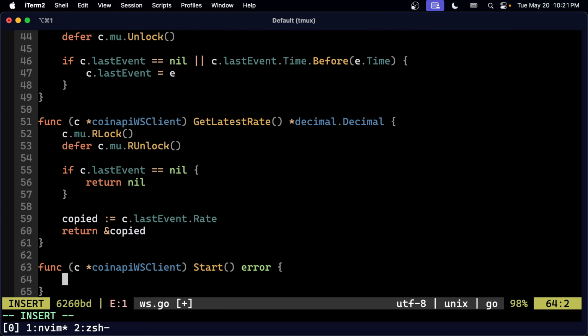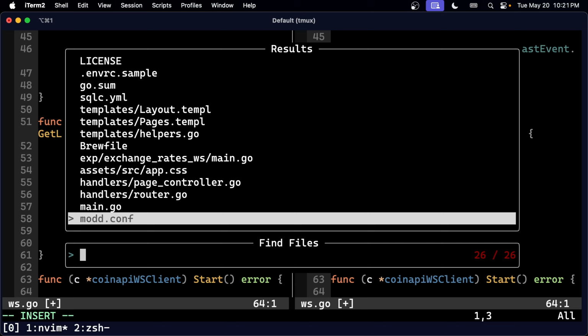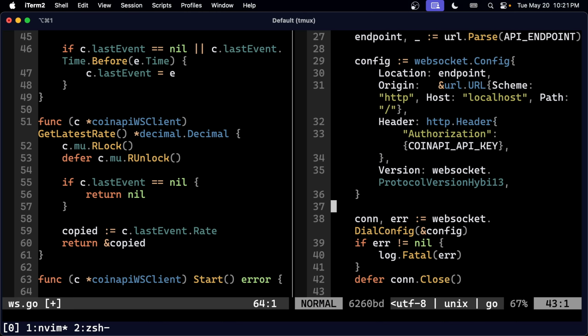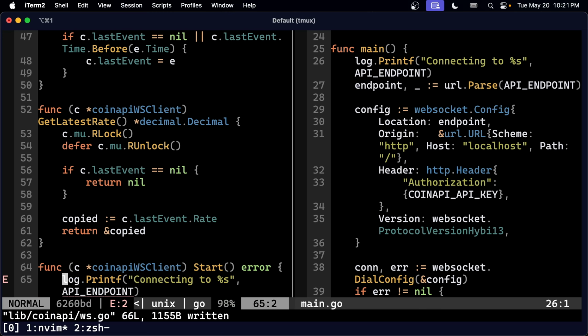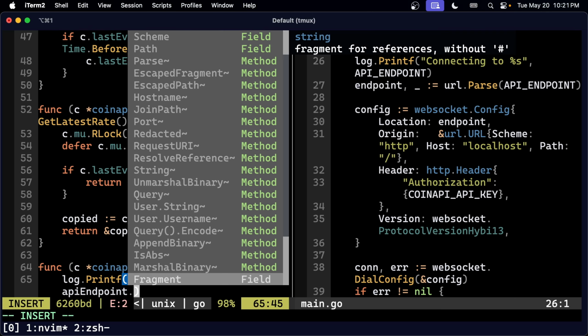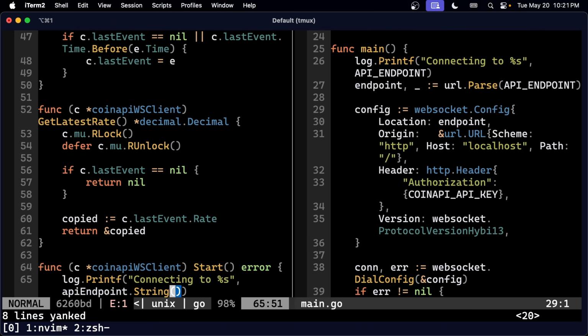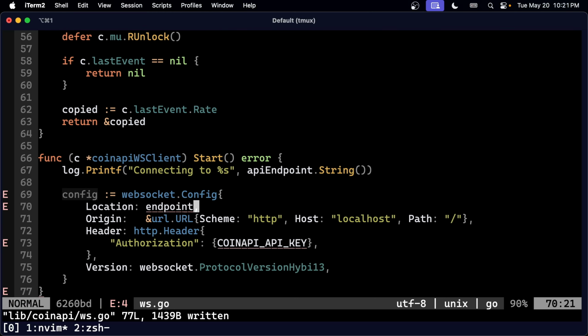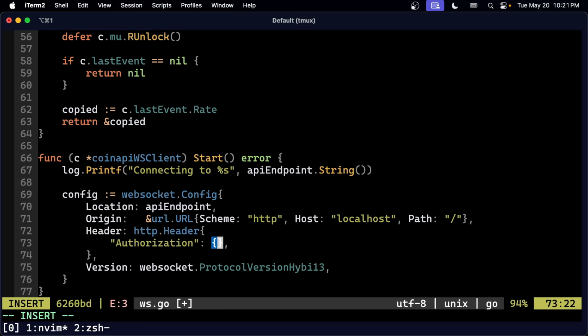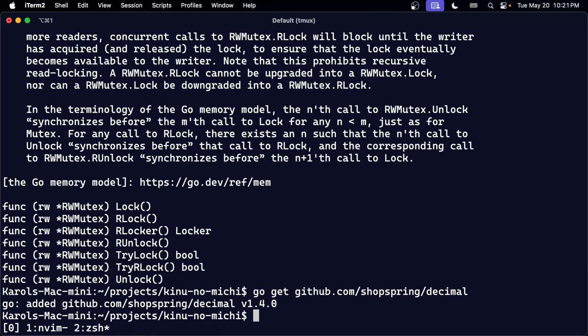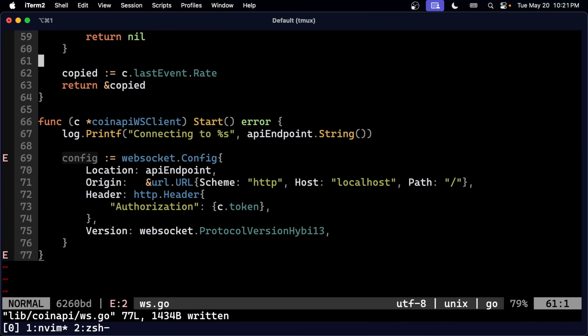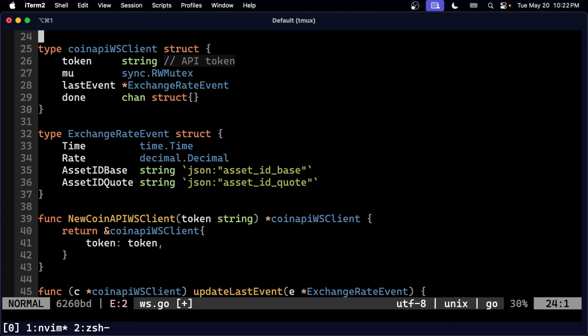So what we're going to do is ws main. Yeah, we can print it as debugging something, or API endpoint to string, and then we build a config, and the endpoint is going to be API endpoint, and then the token is going to be c.token, like so, and then we probably also should store the connection on the client.